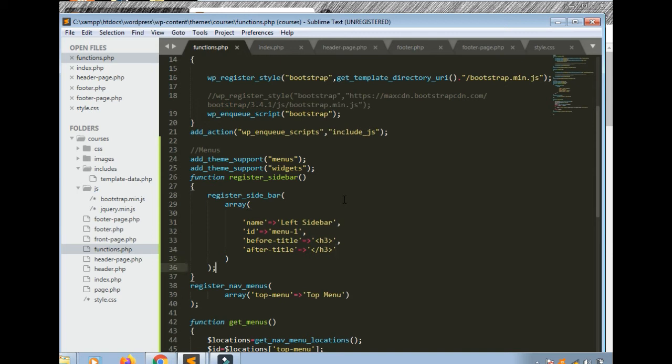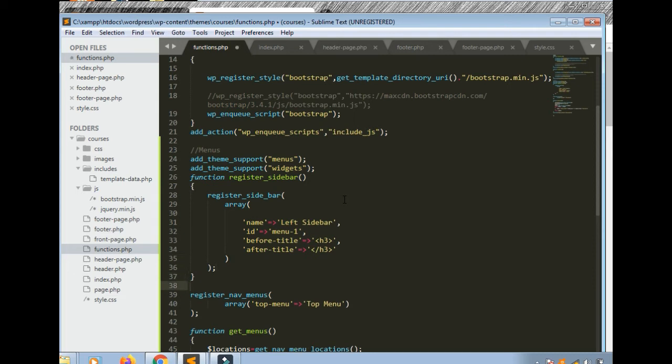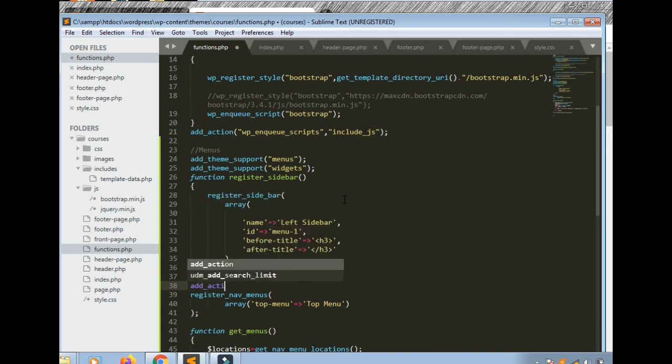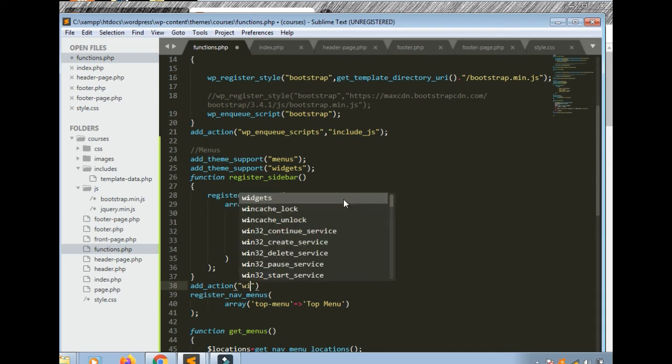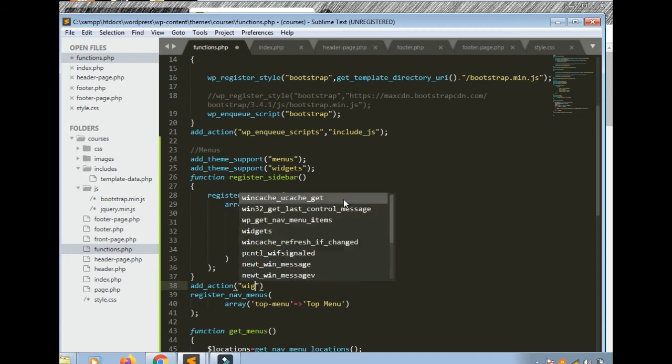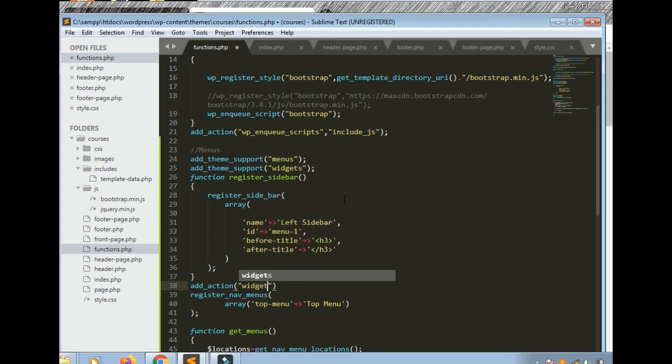So after this function, add this function. This is not returning anything. This is not filter. This is add action, not filter. Add action, and it should use widgets_init. This is WordPress, right? Widgets init function.